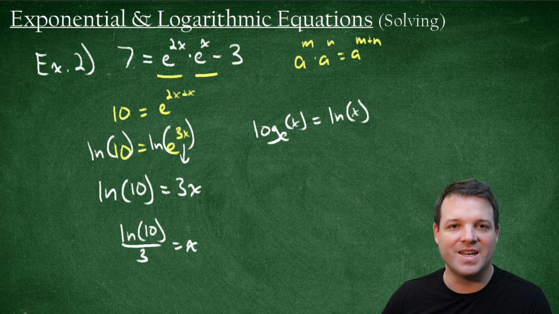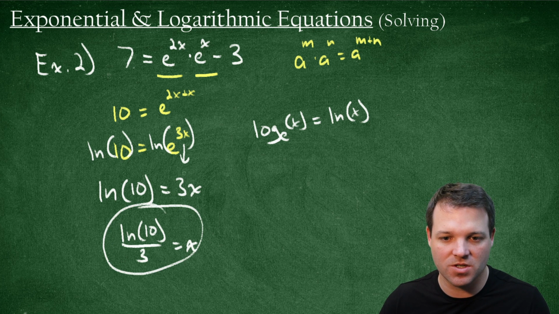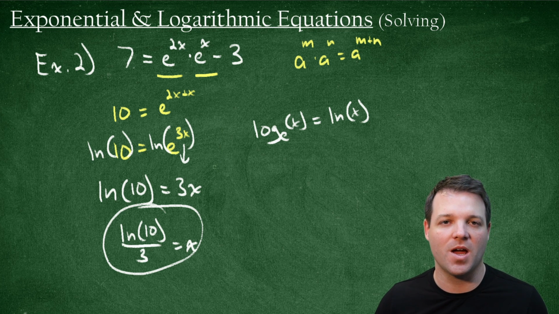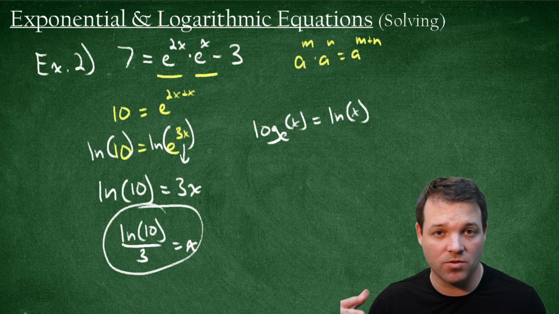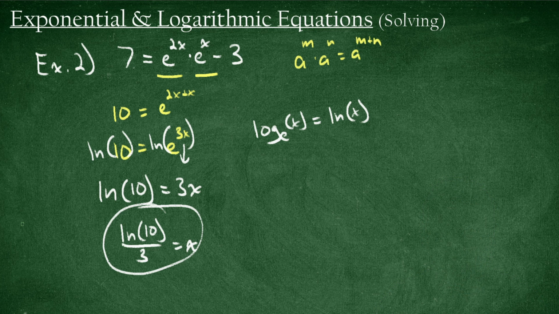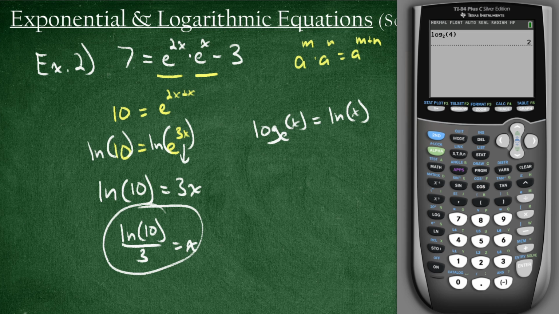Now, if you wanted an exact solution, then this would be your exact solution. We don't have any restrictions here because these are exponentials in the beginning. However, if the problem asked you to round to the nearest tenth or something like that, how would you actually do that? Well, let's go ahead and bring up our calculators just so we can get some practice with these. All right, so I'm going to plug in the natural log of 10, divided by 3, and I get an answer of 1.2, so on and so forth.